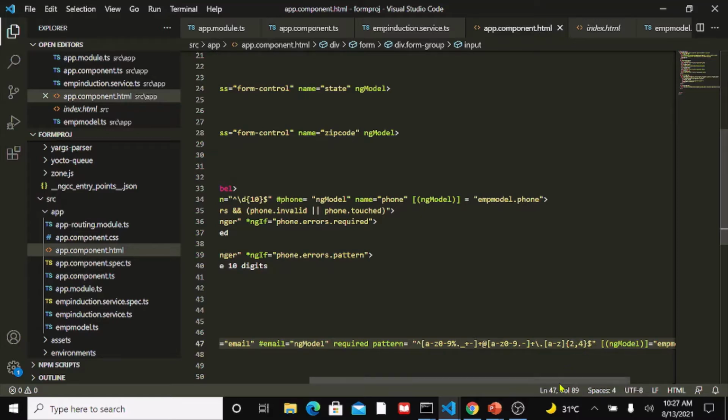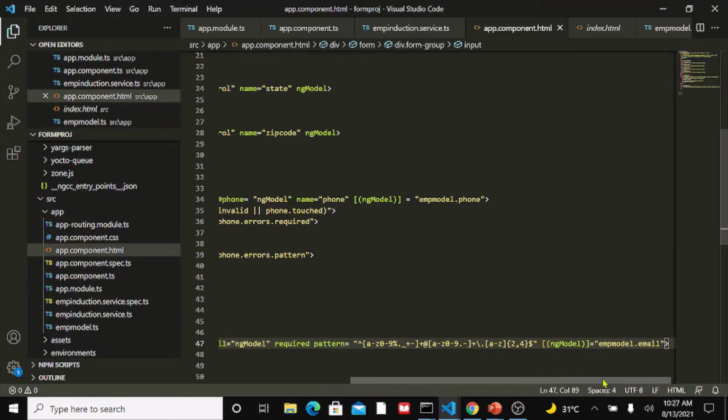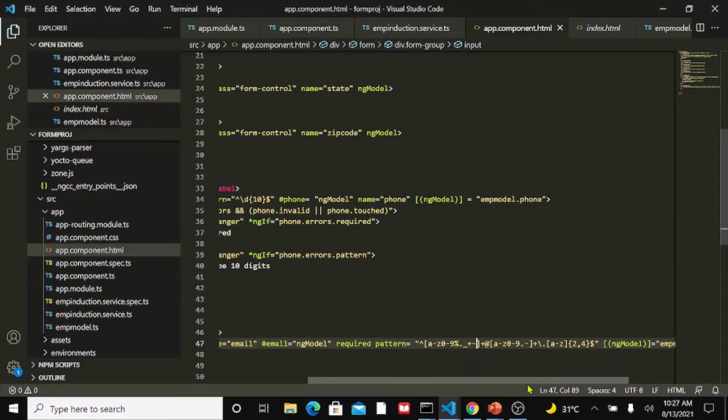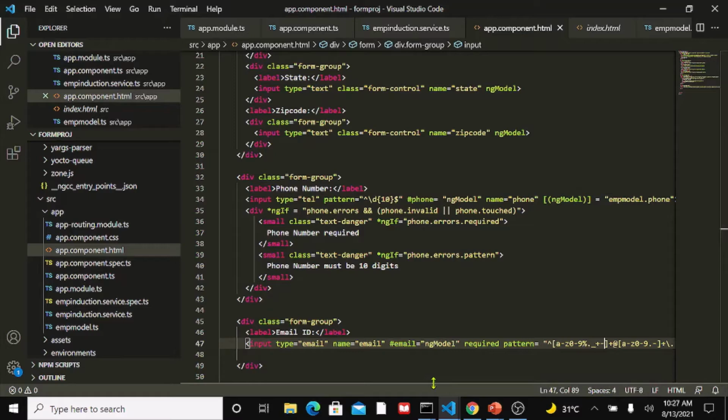After that, nothing, right? And then, of course, we have ngModel with two-way binding equal to empModel.email. Again, like I said, I'll come to what empModel is shortly. Just put that in for now. So that completes email ID.